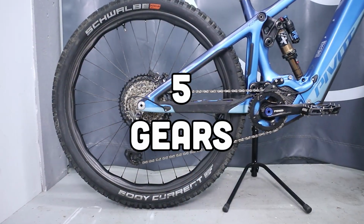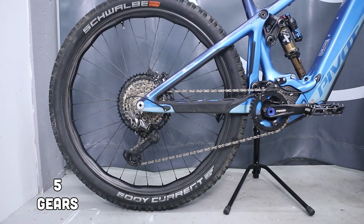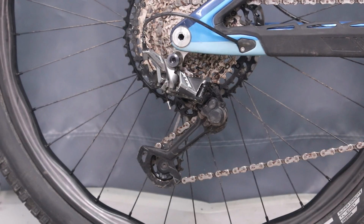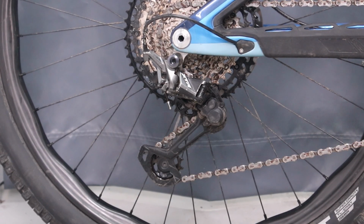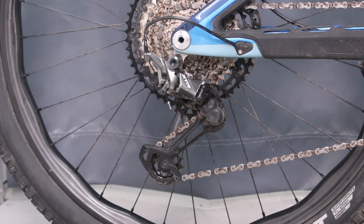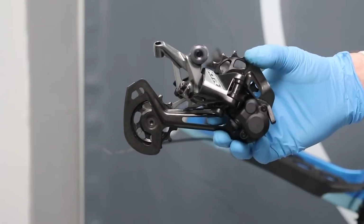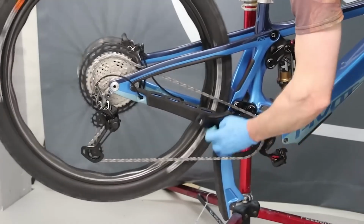5. Gears. I didn't plan on doing many skinnies on this bike, so I didn't have too many concerns about my trials riding being damaging to my gears, but I had been told that e-bikes are particularly tough on them due to the torque. There's also the weight of the bike, which would be quite damaging if it fell onto the right hand side. But so far it's been faultless.